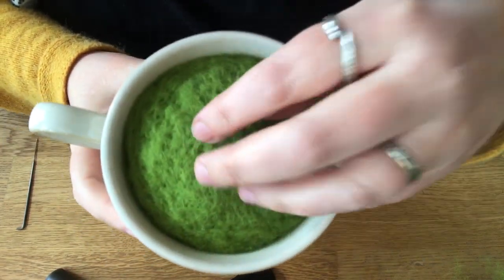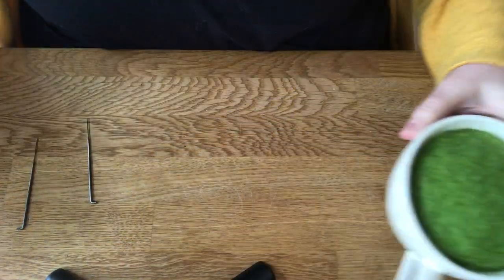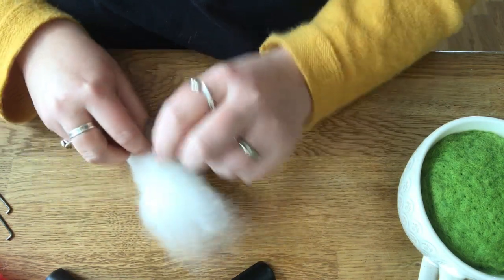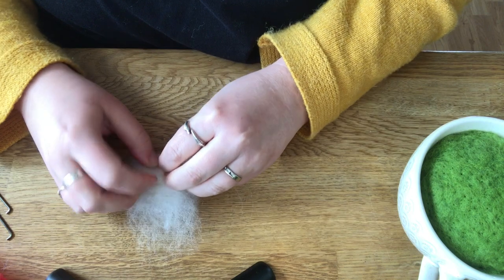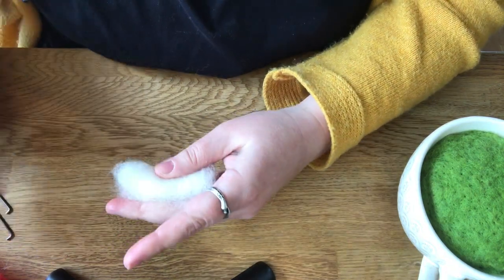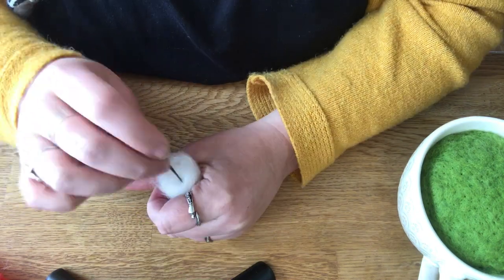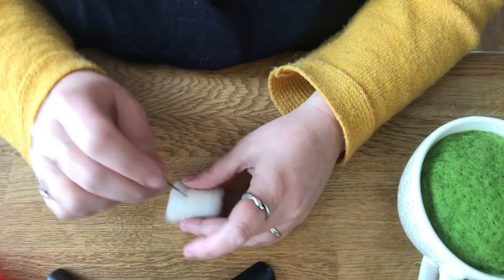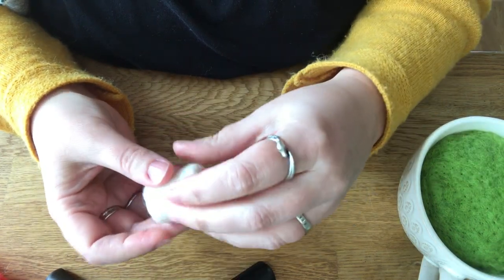Now our foundation is done, so we can start making our little toadstool and little trees and flowers and stuff like that to decorate it. So we're going to start with a little toadstool, which means I'm going to need some white. Making the little fairy house. The base or the stalk of the mushroom.